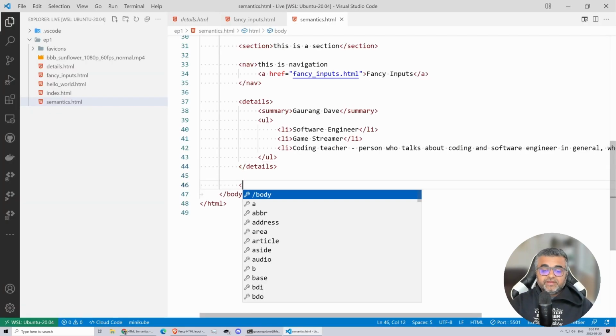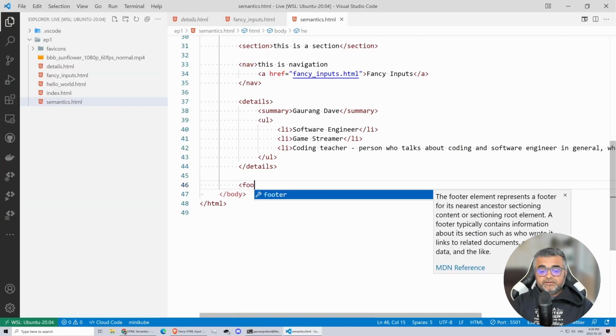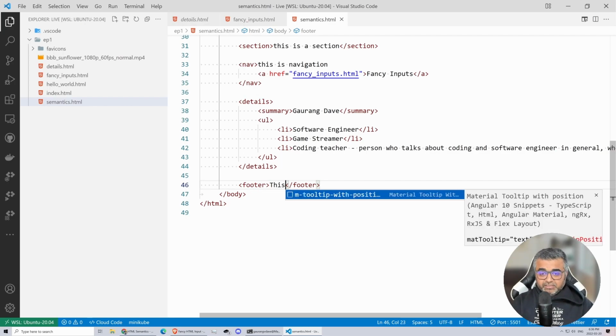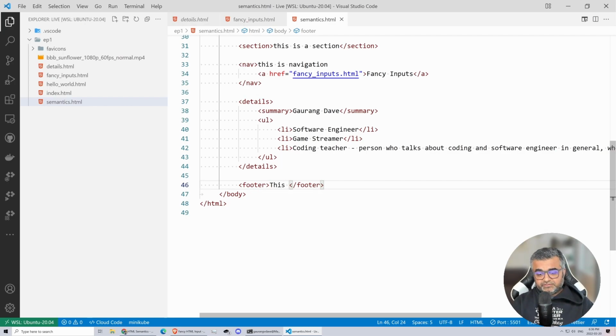So since we add a header, we can also add a footer. Footer is generally, if you see in many websites, there is this footer which has copyright info, which has links to other parts of the web page, like terms and conditions, links to change locales, things like that, right? So anything that you want to show at the foot of your website, you show it in the footer.